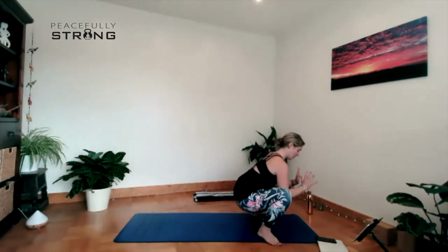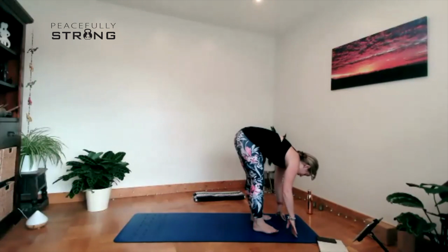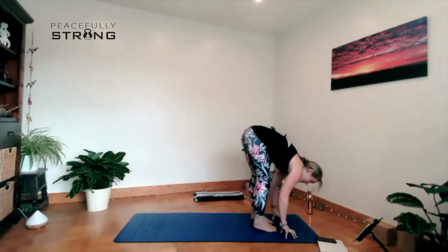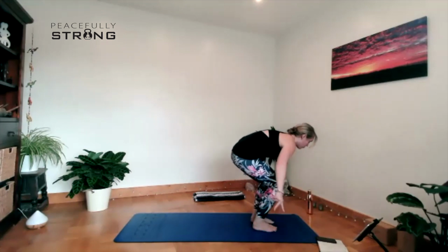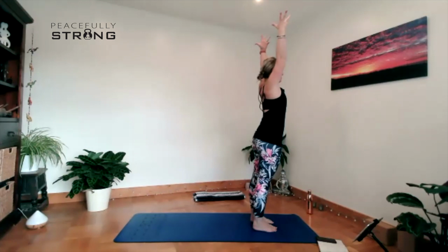Bring fingertips to the earth. Lift the hips back up, heel toe your feet underneath you. Bend into those knees, inhale, root to rise. We finish with a chair pose for our standing postures.